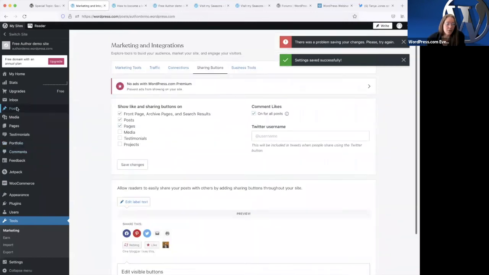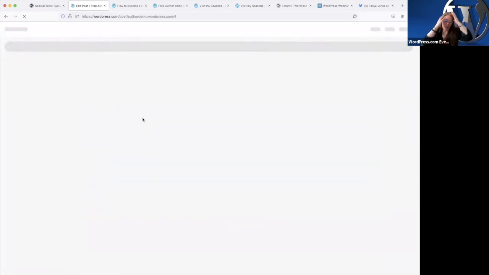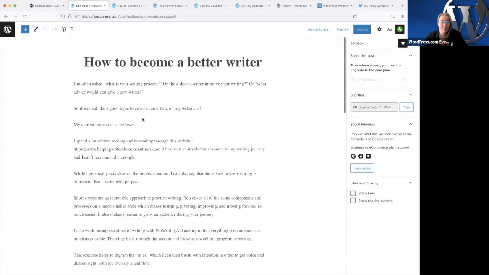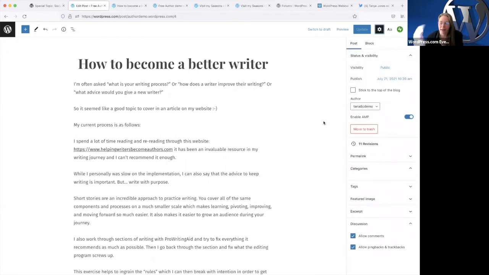So if we go over to our list of posts, we already checked the time travel one. Can you tell I'm a fantasy writer? All my demo content is writing related to writing and fantasy. So when we come in here, if we go into this one, we noticed on this particular post, those buttons weren't showing up. And the reason is if we go up, oh, it's already selected. That was a spoiler.